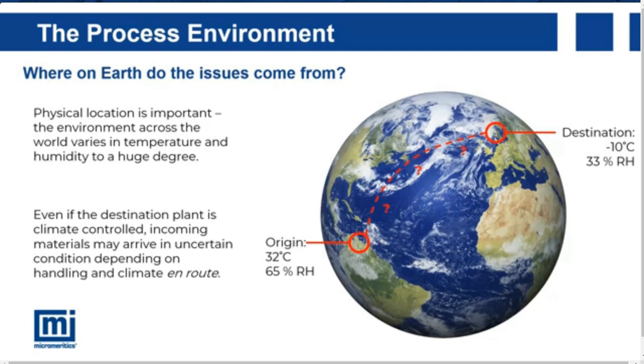Knowing that powder flow is subject to changes in environmental conditions, we can't expect the behaviour at source to closely resemble that at our destination. Even if both the source and the destination are in similar climates, or if the powder is to be used in climate-controlled facilities, we still have to consider what happens to our powder on its long journey. Whether transported by sea, air, road, or rail, powders usually undergo numerous changes in environmental conditions, not to mention extended and intense periods of knocking, tapping, and general vibration.